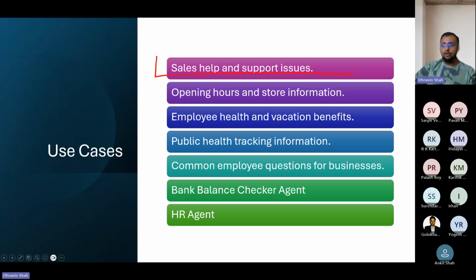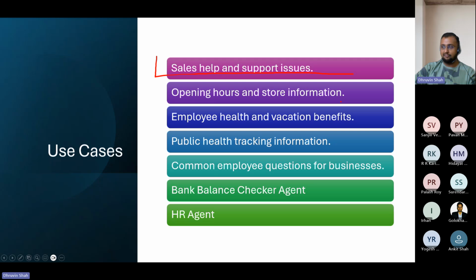Sometimes you have data stored like opening hours or store information for the entire, let's say, Singapore region. There are many different brands available, so what are their opening hours and store information? It's stored somewhere, and if someone asks the store helper, it will give you that information. We will do a similar example in today's class as well.